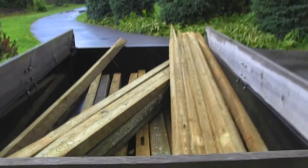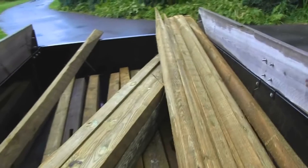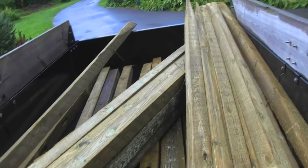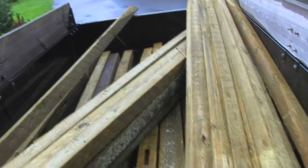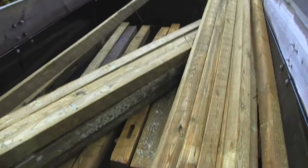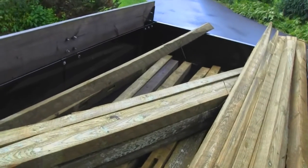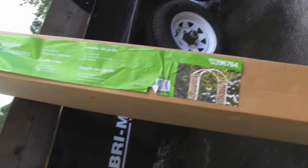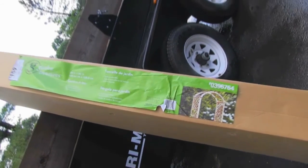So here's what about 60 linear feet of post and rail fencing looks like when it's loaded into a trailer. And those are the posts down there, and then the long pieces are the rails. Boy, it was a project in itself, just getting down to Lowe's and getting this thing all picked out and loaded up. But that was the first step, and that's how I committed myself to doing the task. And this is the garden arbor kit that I purchased to highlight the entranceway. Here we go.